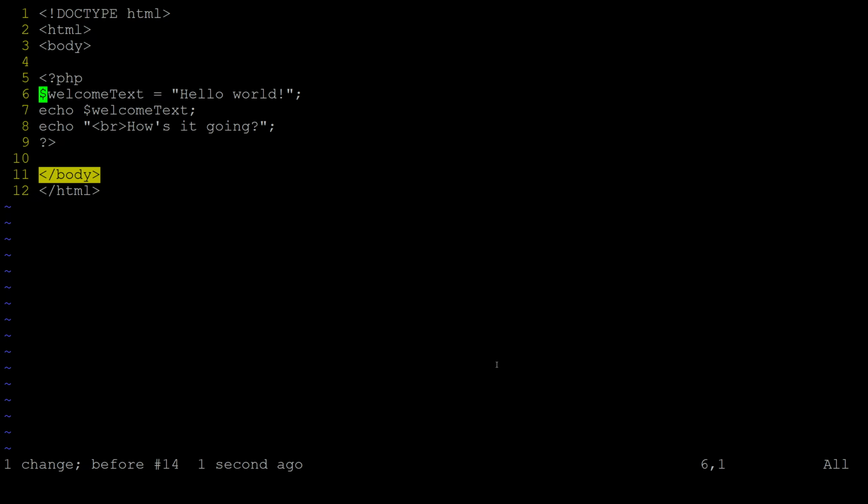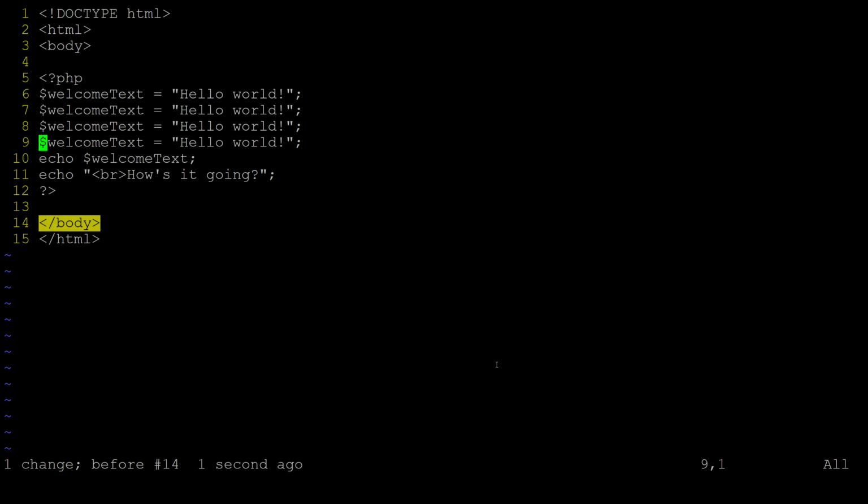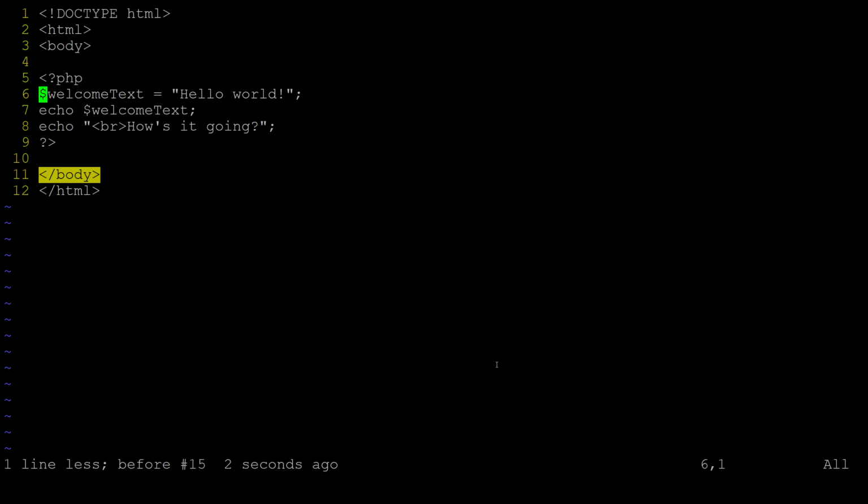Let's talk about yank. To duplicate the current line, YYP. Copy the current line, YY. Copy from the cursor to the end of the line, Y$. Copy from the cursor to the end of the word, YW. All right. So paste above the cursor, capital P. And paste below the cursor, lowercase p.